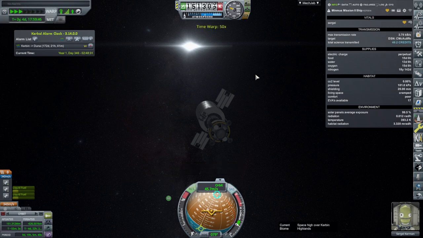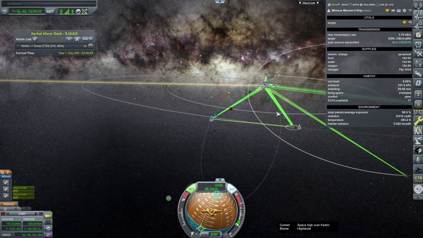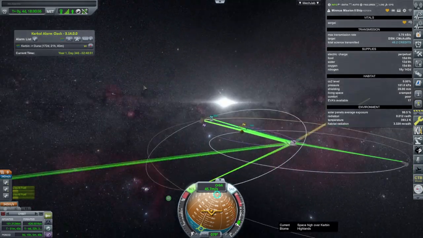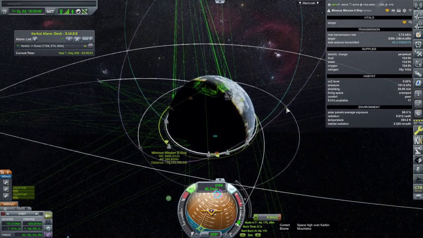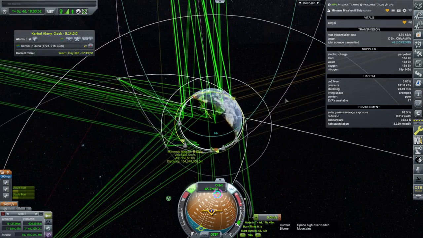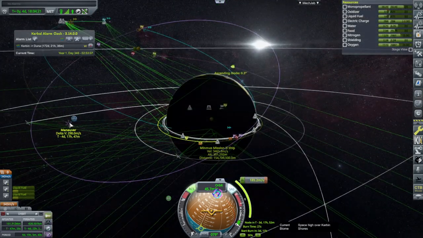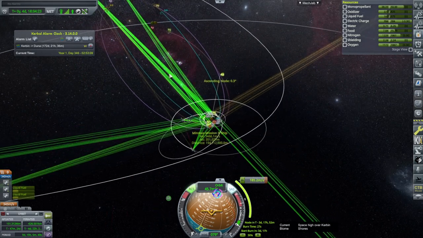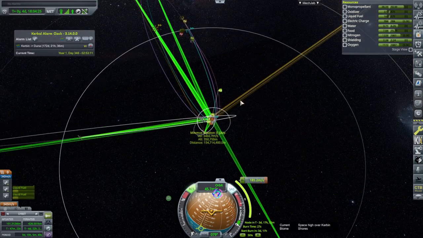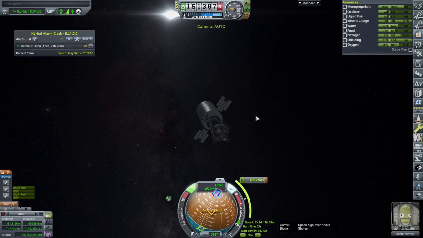Okay, alright, we're clear of that solar storm, but now we have to solve the problem of us crashing into the surface, which is not something we want. I hope Minmus Mission 2 ship is what we want. Why is it so high up on the apoapsis, though? I don't know. Okay, we've got a bunch of maneuvers to do, and I don't know if they're good, but well, we should have enough one way or another.